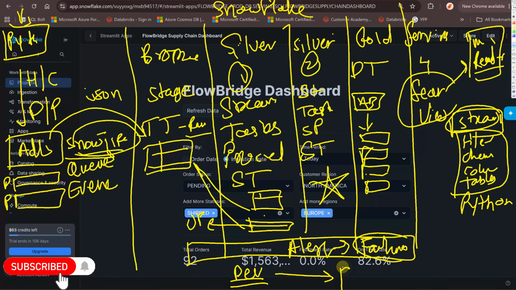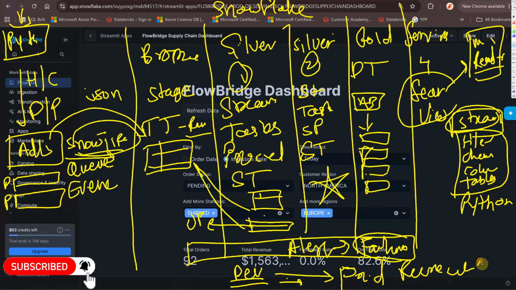Then we have seen how we can move our data using copy cloning, zero copy cloning, and in this copy cloning, we have seen which objects we can clone directly and which objects we need to recreate.